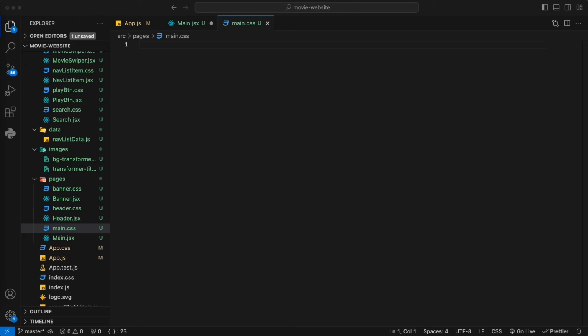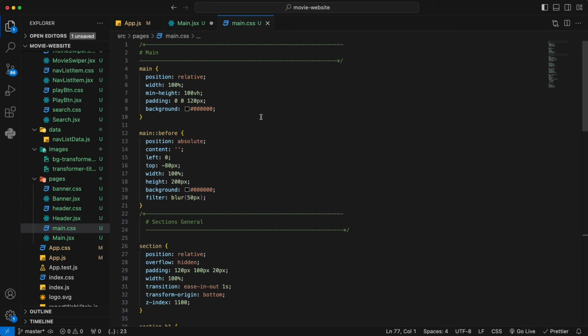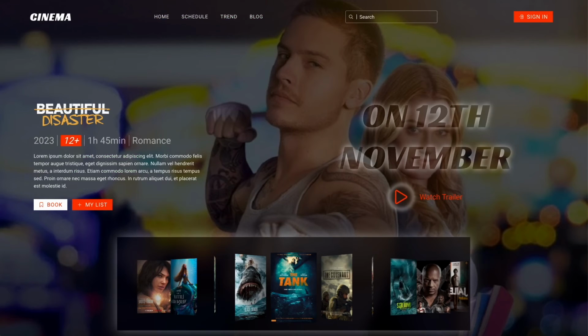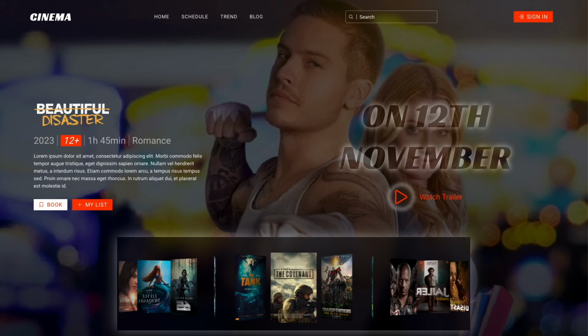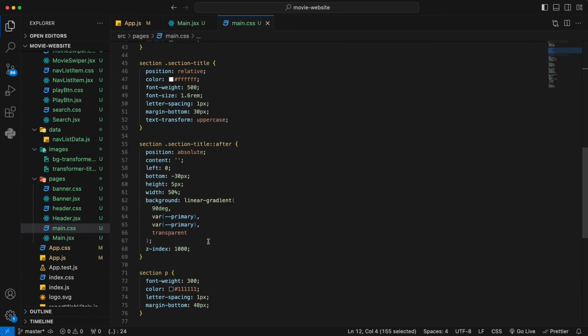So what I will do, I'll copy and paste in the CSS setting for the main. I'll explain a bit. The main is pretty much going to have a body with 100% width, a dark background, and a minimum height of 100vh. This thing, I'll comment it out for now, and I'll show you later on. Let's just import a few more things. Import main.css. Yep. Let's see if it works. Not yet, because we haven't built any schedule or trend or block section yet. We need to build at least one section for the CSS to show off.